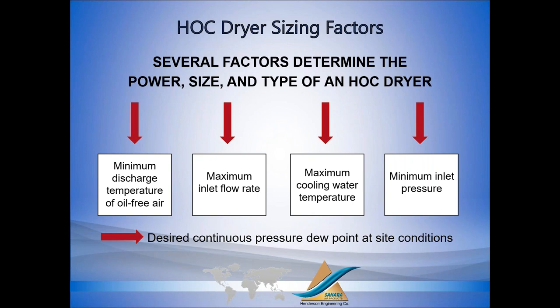One of the common mistakes some salesmen or customers make is they say, okay, I have a 125-pound air compressor. That's great. That means the compressor is capable of delivering 125 pounds, but what's it actually operating at? Well, it's probably 80 or 90. So we have to design the dryer based on the 80 or 90, not the 125.